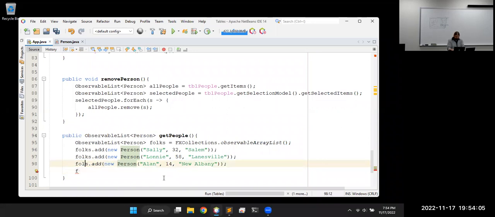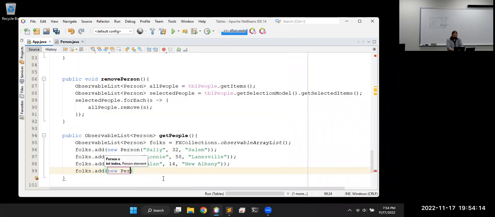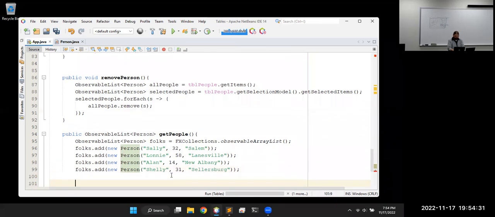Oops, typo right there. Folks, add new person, maybe a Shelley, who's 31 from Sillersburg. And then once we have our list, then we can just return that list.